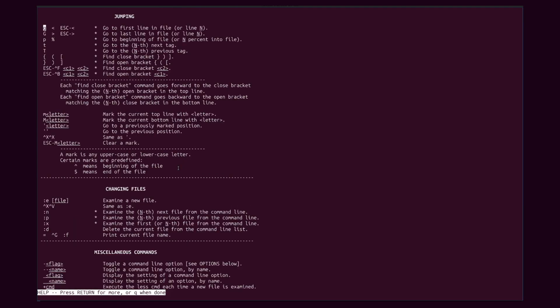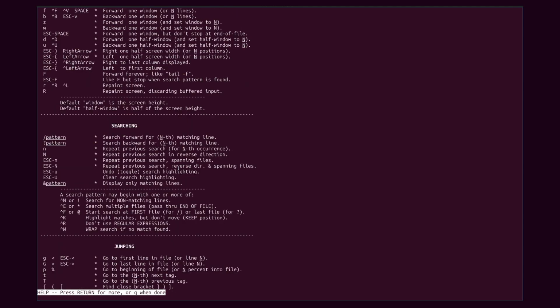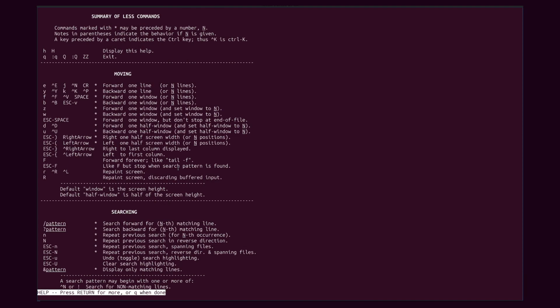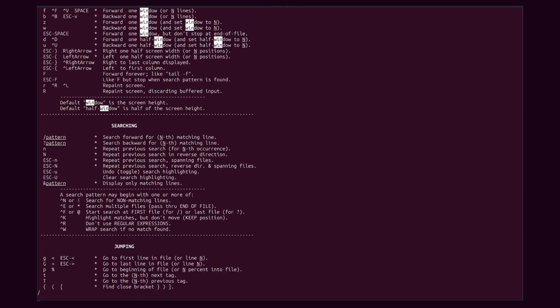Yeah. And search is also supported in the man page. To search forwards, you just need to press slash, right? When we press slash, you have the possibility to type what you want to look for. Let's say I want to look for window, then I press enter, and it will look for the matches for the pattern that I have typed.